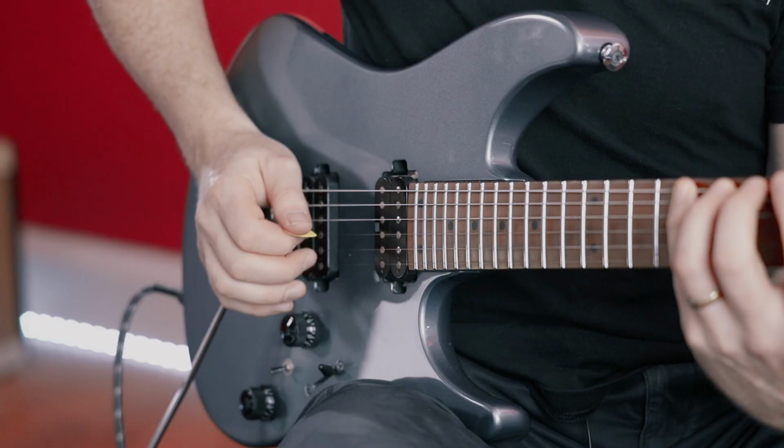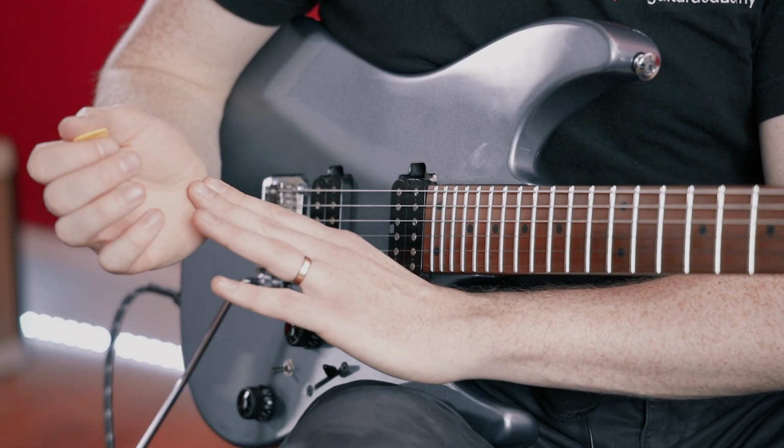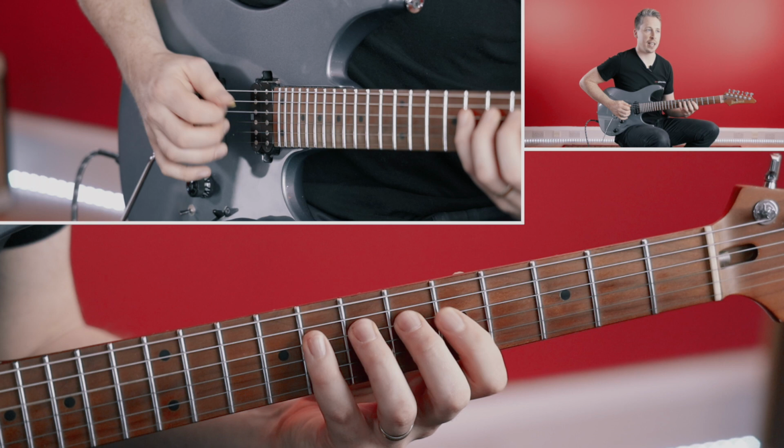Or you can slightly rest the palm, that big fleshy part down into the middle, on the bridge back here. That will also allow you to feel a bit more grounded as you move down, okay? Now, don't worry too much about that right hand at this point.